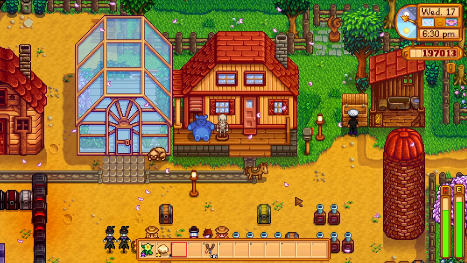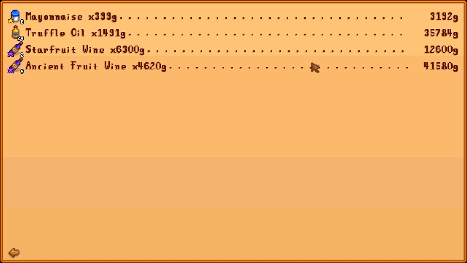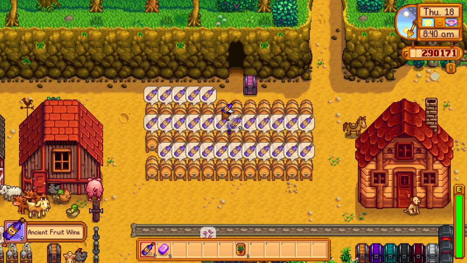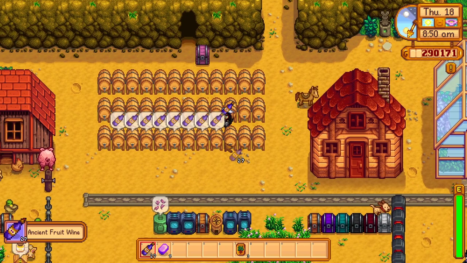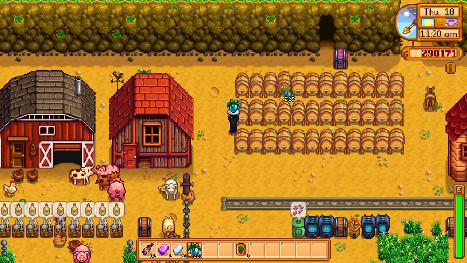Okay, what do we got here? 4,600 per bottle. Ooh. Good times. Fat stacks. Lots of cashola. Big money, big money. We love it. Yeah, that was fast.